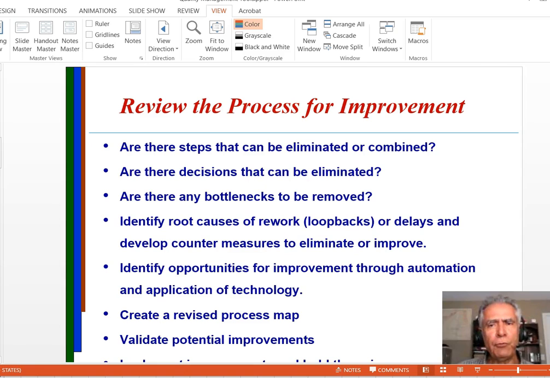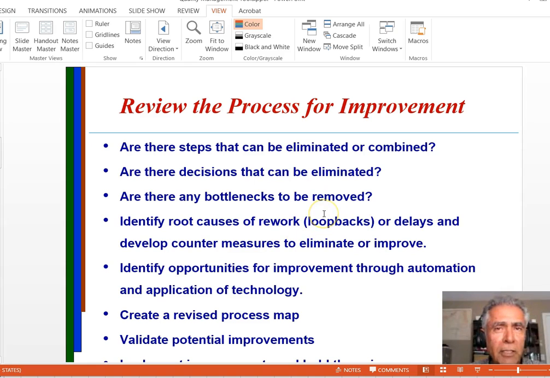So how do we review the process map for improvement? Well, there are a number of questions that you can ask once you have the process map with your improvement team looking at it. Well, first thing is, are there any steps that can be eliminated or combined? Are there any decisions that can be eliminated or combined? Because some of those could actually lead to a lot of delays, particularly if some of these decisions require approval, and then you have to wait for those approvals, and sometimes you're not getting them as quickly.